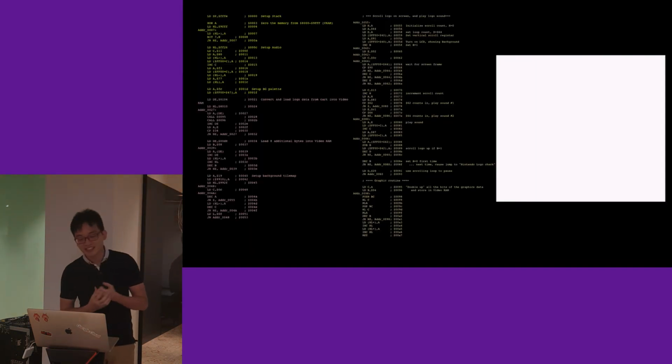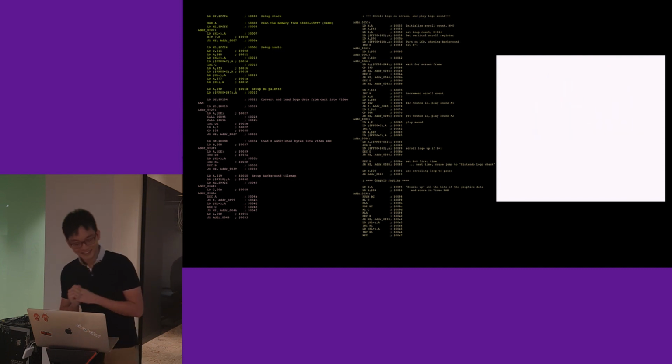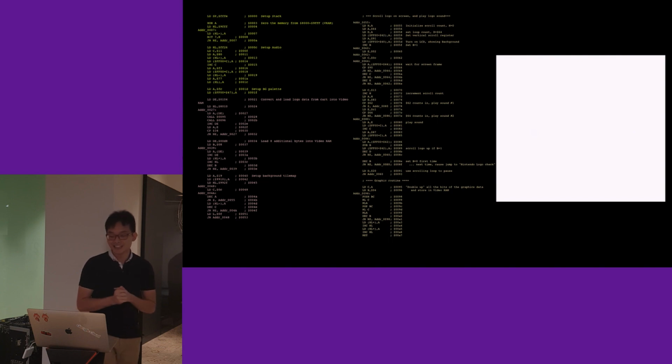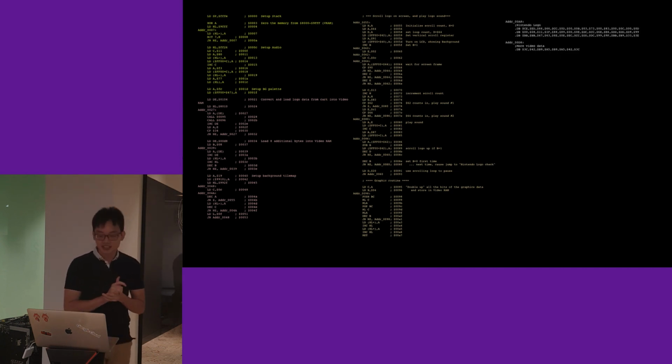So with all the necessary data loaded into the video RAM, the next chunk of code is all about this. Drawing and scrolling the logo down, and then playing the iconic ping sound. Those good memories. So the white section of the code is the data for the Nintendo logo. Remember a few slides ago that we discovered that we loaded the logo data from the cartridge.